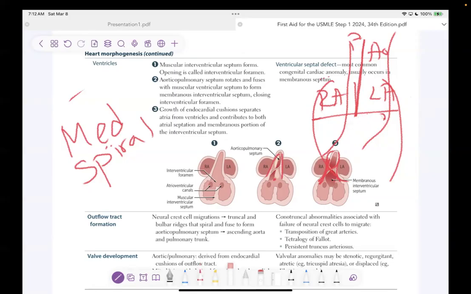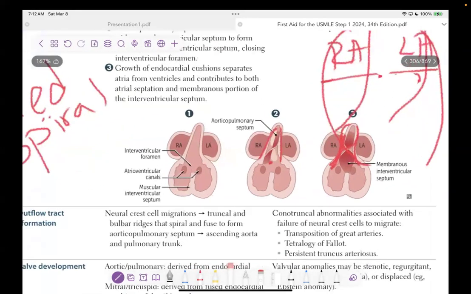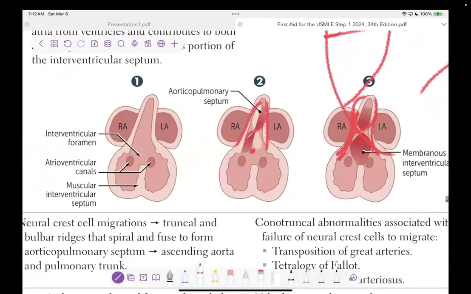So if this septum doesn't twist, just look at this. You see the septum is twisting. And if this septum doesn't twist and just comes right away to the ventricles, right? So this is right ventricle and this is left ventricle. You see that all the blood from right ventricle goes to the aorta, to the system, and the blood from left ventricle will go to the pulmonary system. So whenever the septum doesn't twist around each other, there will be transposition of great arteries. One artery will be on the other side, and the other artery will be on the wrong side. This is called transposition of the arteries.